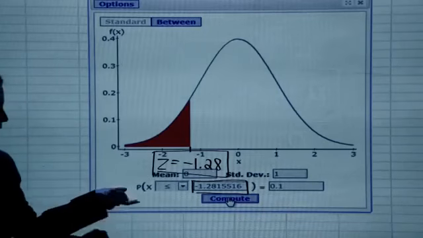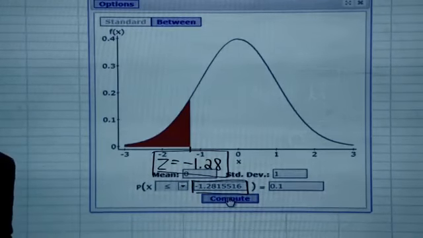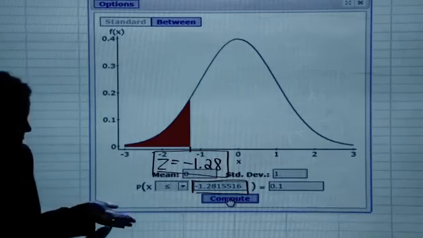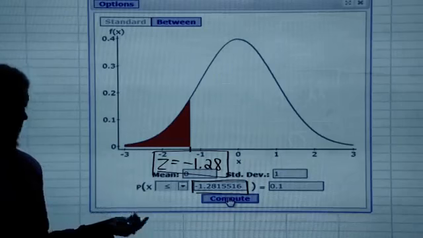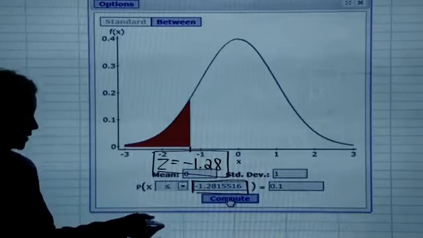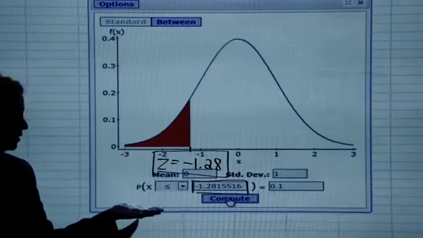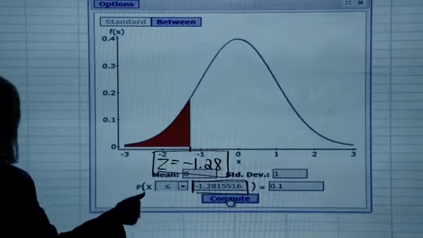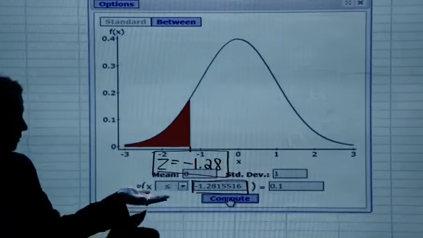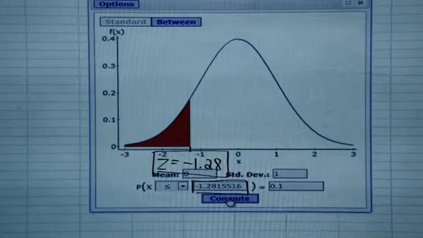Now I'm going to turn the lights back on and go back to my Z-score formula, plug that in, and solve for the standard deviation. In the next couple of problems, I'm going to ask you to pause the video and practice doing this, practice putting in an area and figuring out the Z-score. So make sure that you know how to do that. In the next couple of problems, I'm just going to give you the answer rather than flipping back and forth. All right, so let's finish up this problem.